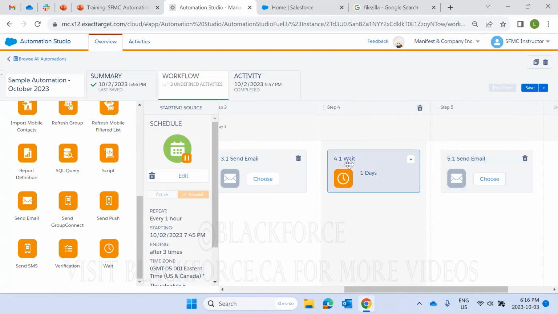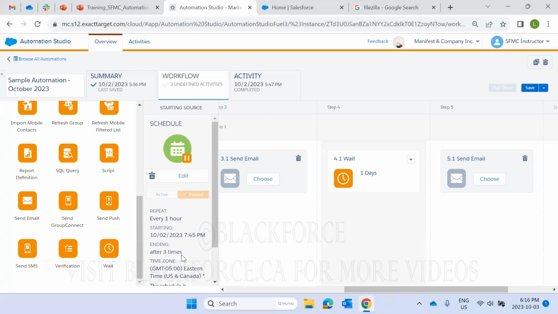So this activity allows you to put a waiting period in between your automation sequence. Just like every other activity, you have to configure it and specify how long you want that duration to be.